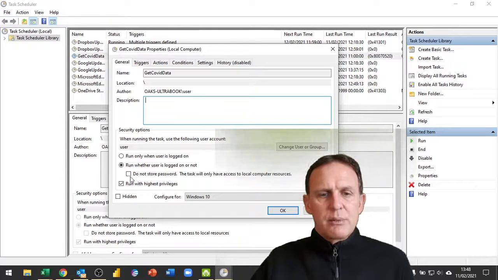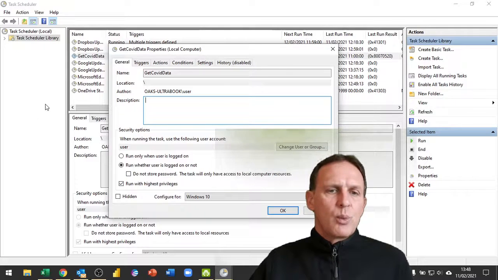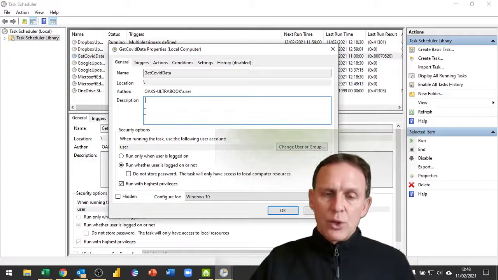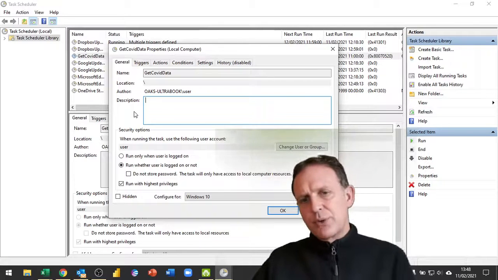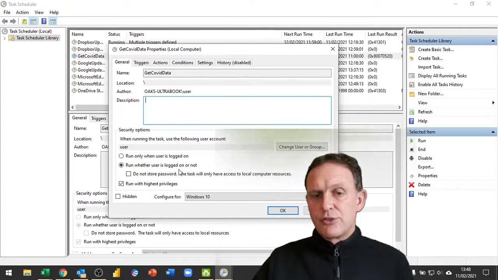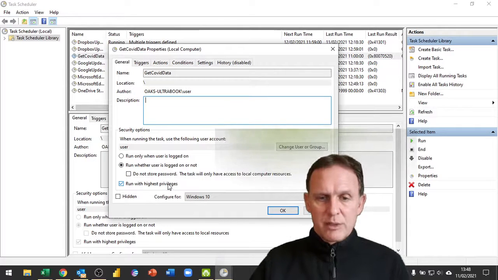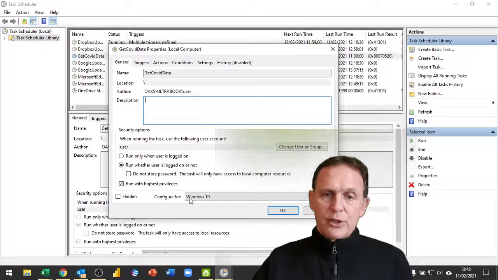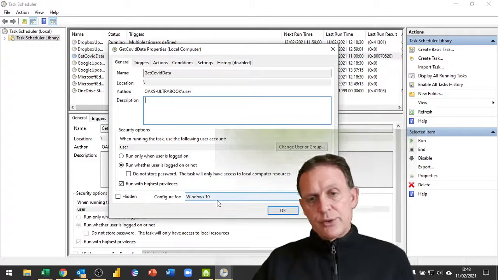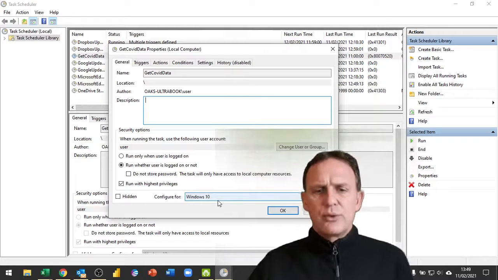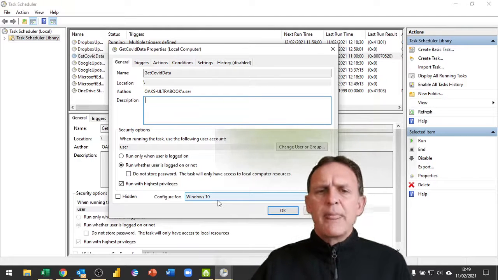I've also set it to run with the highest privileges, which will then give me access to my OneDrive, which is where I've saved this file. I need to be able to be logged into my OneDrive as well, and I'm actually logged in with a different address to my OneDrive. So that's why I need the highest privileges. I need all of my logins to be available. I've also set it to configure for Windows 10. That's not the default. Windows XP 8, I think, is the default, or maybe XP 7.